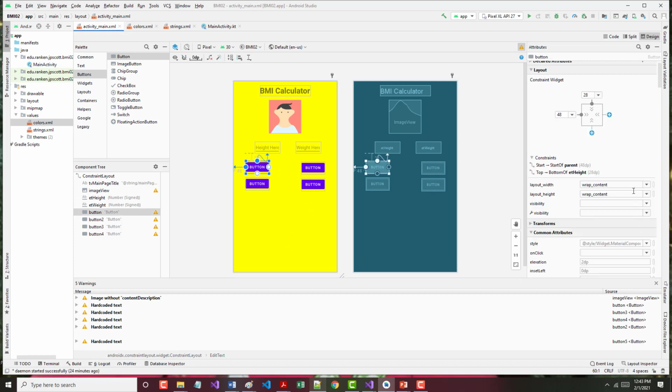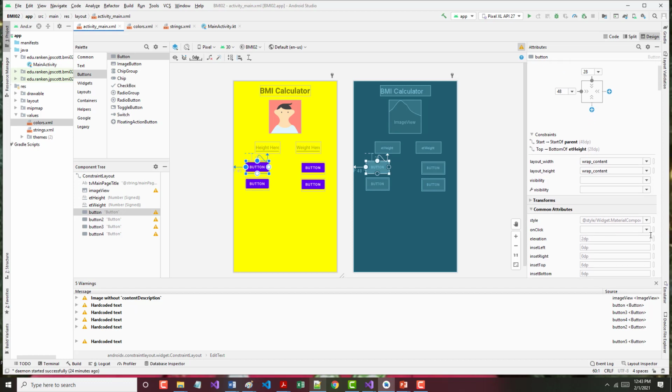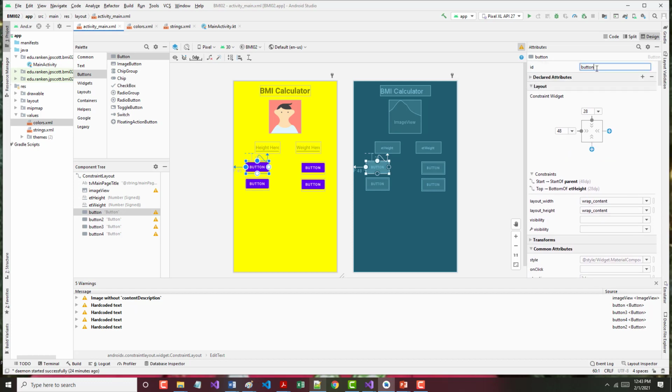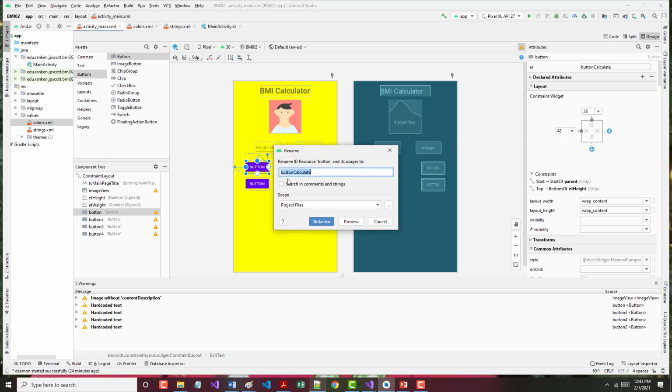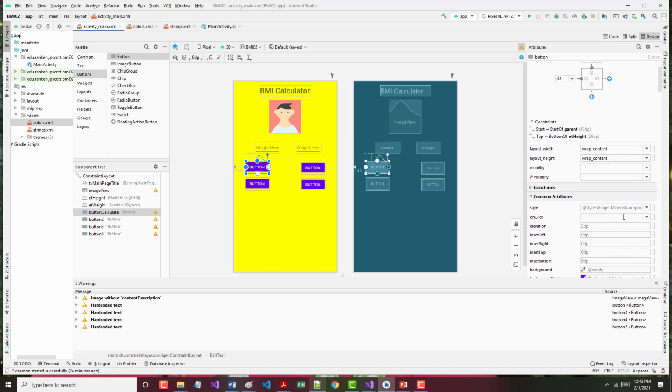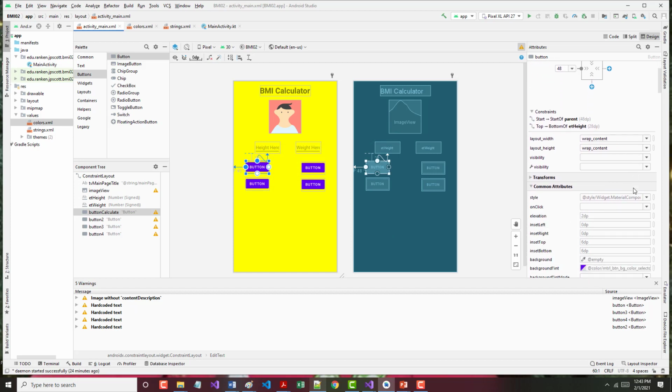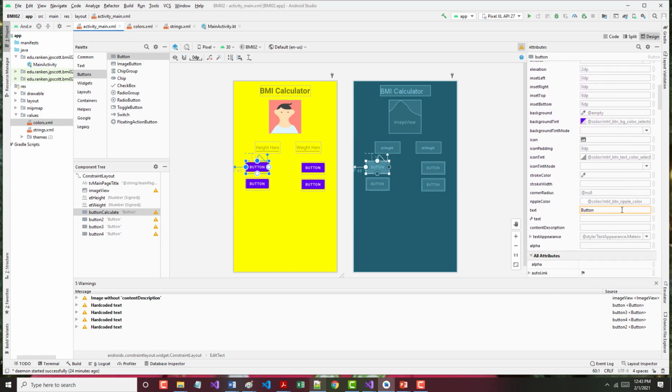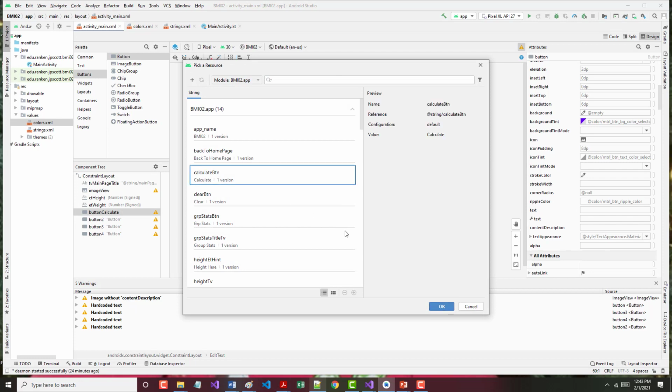So this one is going to be our calculate button. So first let's change the name to button calculate. And then find the text for this, which currently just says button. Remove the text. Click your resources tab on the side and choose calculate button.